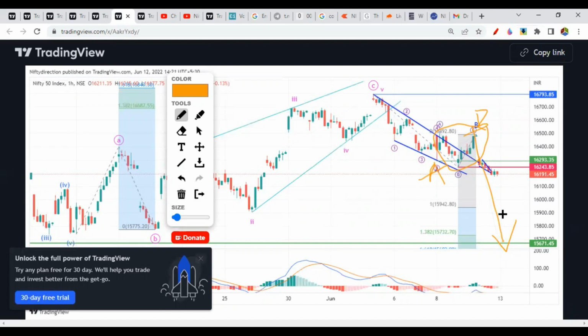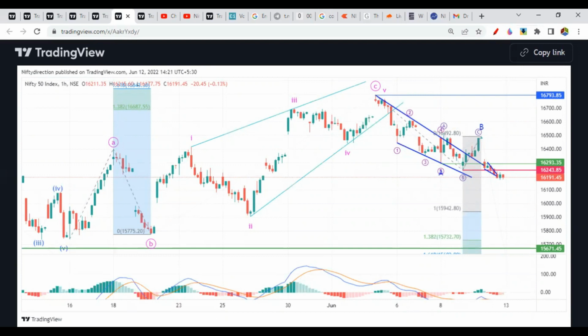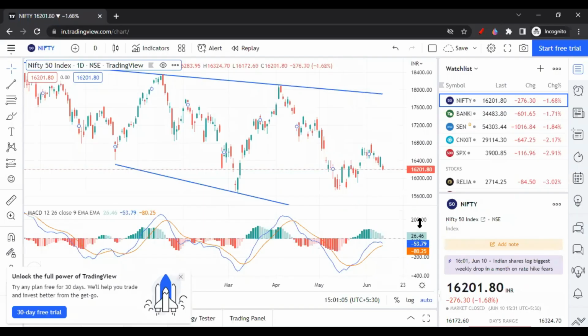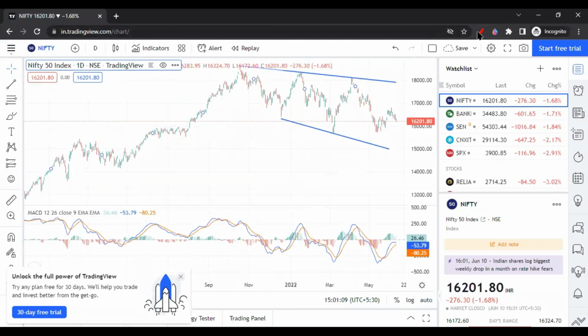So some news might come next week which will create 1 or 2 gaps on the downside, but the fall will be slow compared to the previous falls, and I'm expecting a momentum loss here, and it should give a positive divergence on the daily chart. So here on the daily chart, we should see a positive divergence. Currently there is no divergence since this fall has begun, right?